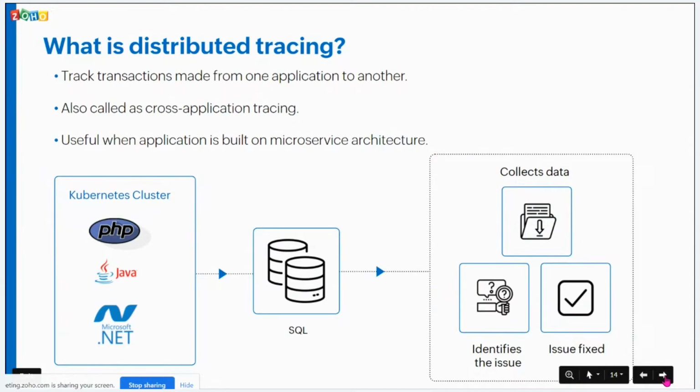Now let's consider the following example. We have a Kubernetes cluster, and this Kubernetes cluster has different pods, and each pod consists of multiple components like PHP, Java, and .NET.